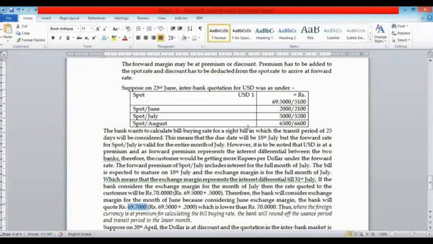That means for the rate on 18th July, the bank is supposed to take either the rate of 1st July or the rate of 31st July. The 1st July rate is the same as it is on 30th June. So the bank can go on the lower or higher side. And as it is a purchase deal, and the dollar is at premium, the buy low, sell high concept will be taken. If the bank goes for 31st July, the rate will come as rupees 70. But if the bank takes the rate of 1st July, then the rate will come as 69.7. The rate is low, so the bank will quote 69.7 only.